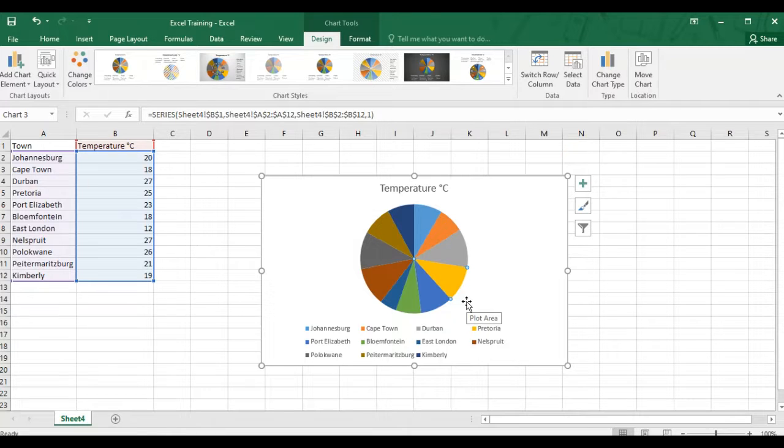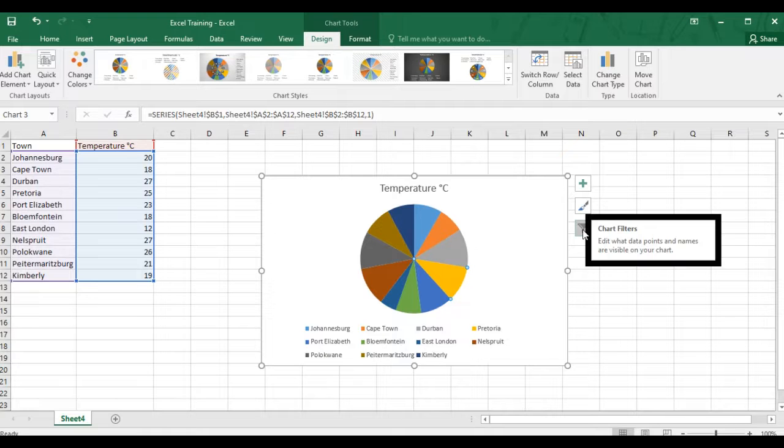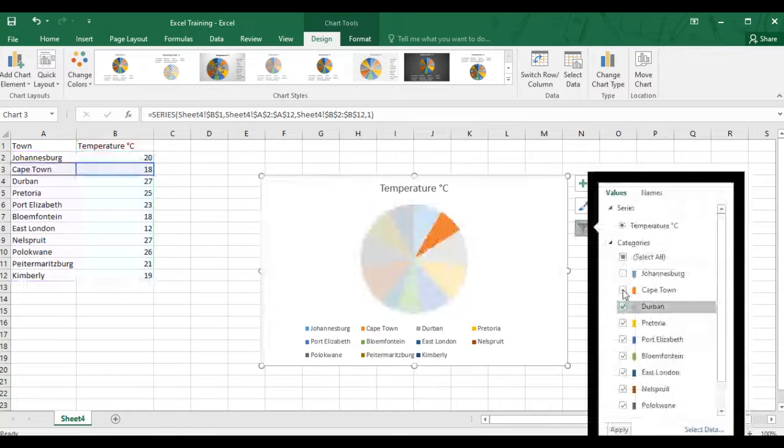And then last but not least, I want to filter my chart, right? In order to do this, there is a filter button right next to the chart, and when I click on it, a menu opens, and from this menu, I can specify which towns I do not want to display. So I don't want to display Johannesburg, Cape Town, Durban, Pretoria, and Port Elizabeth.